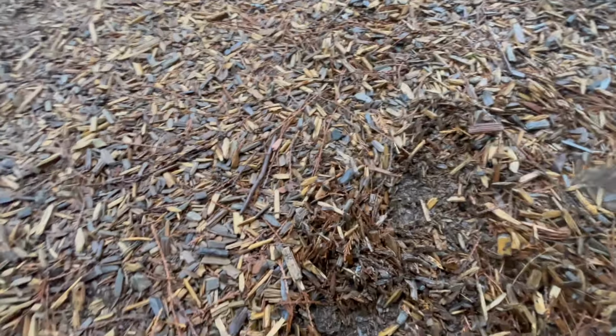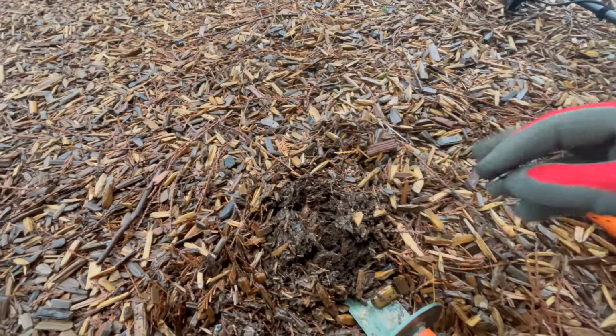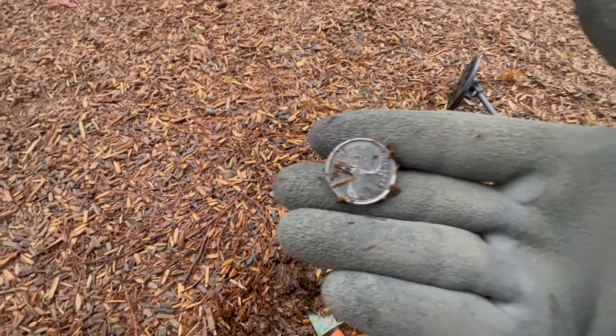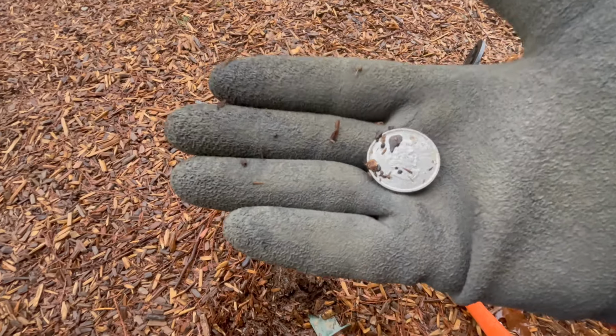Pop this one out. Oh, look at that. Even better than a dime. 25 cents. All right. I'll tell you what, this tot lot has not been producing a lot of coins. So nice to see a quarter. Very nice.